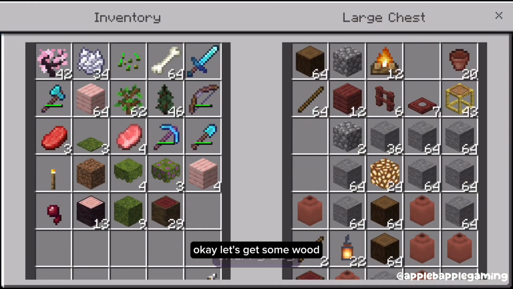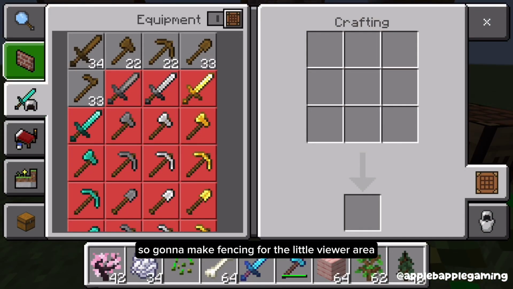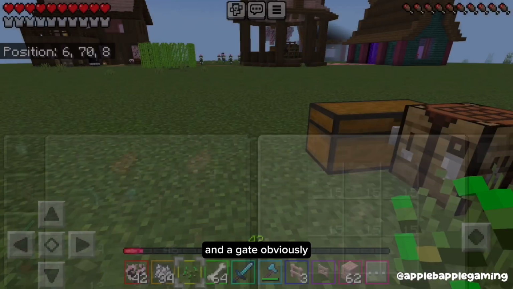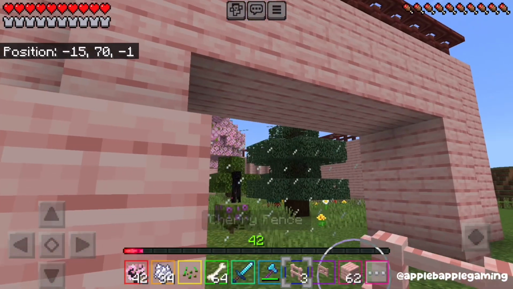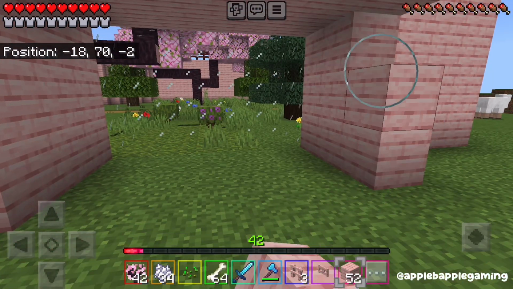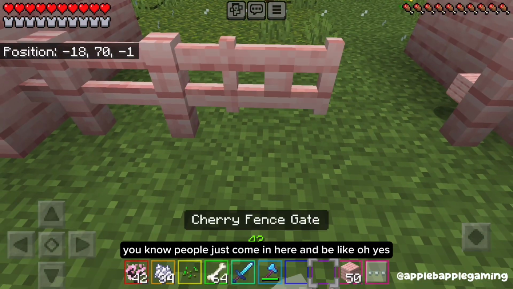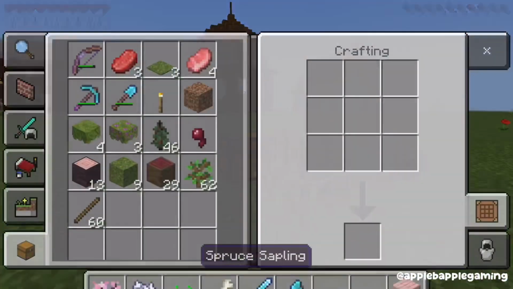Okay, let's get some wood, because I gotta make fencing for the little viewer area. And a gate, obviously. So yeah, people could just come in here and be like, oh yes, let's view the sniffers today on our excursion.